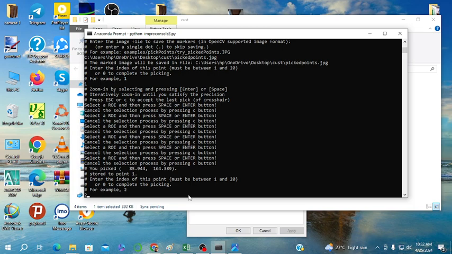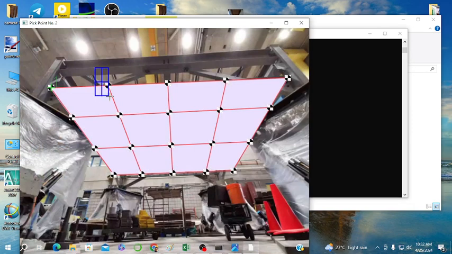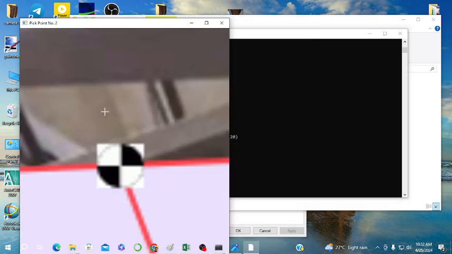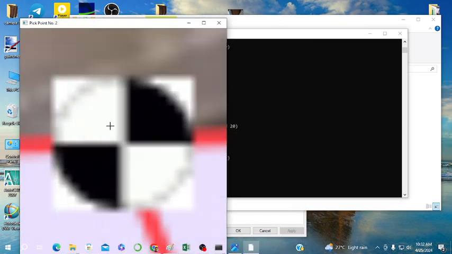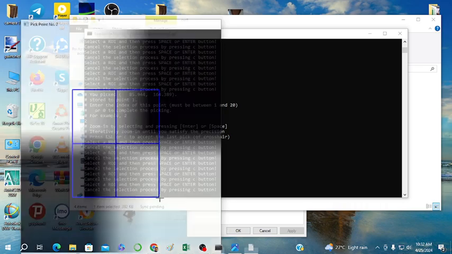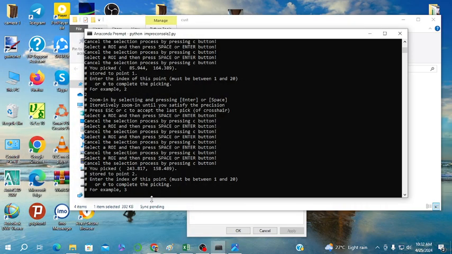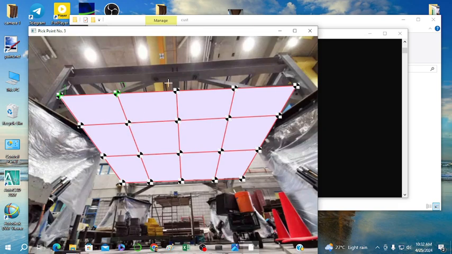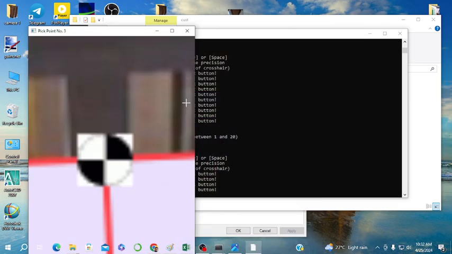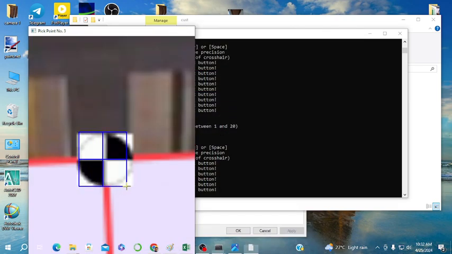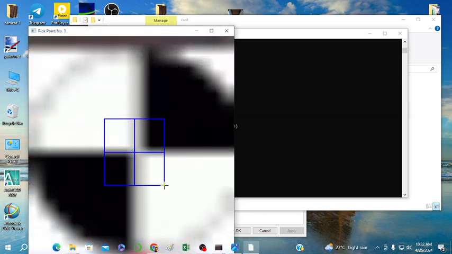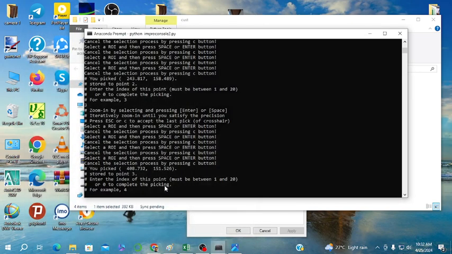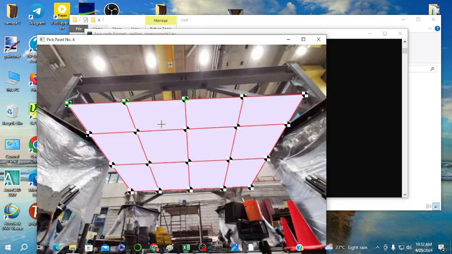Point 2, this is 0.2, then 0.3, this is 0.3, then 0.4.